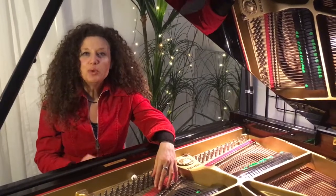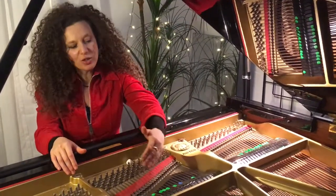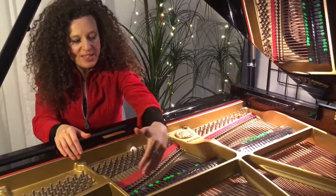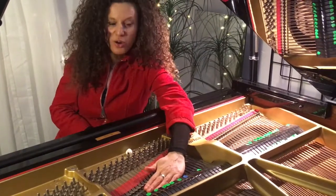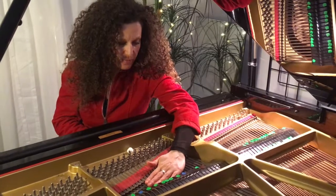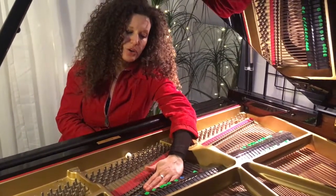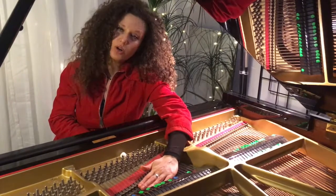So let's look at the specific techniques used in this piece: muting, harmonics, striking, and strumming. Muting is produced by placing the palm of your hand or the fingers on the string somewhere between the pins and the dampers, and then striking the corresponding key on the piano. You can play a repeated single note, or an interval, or a cluster.